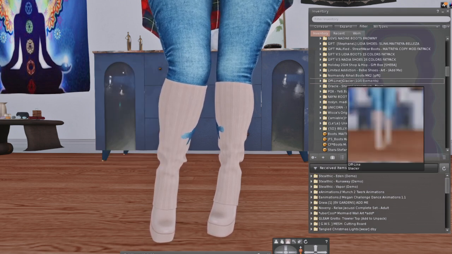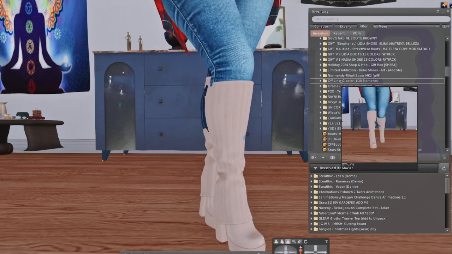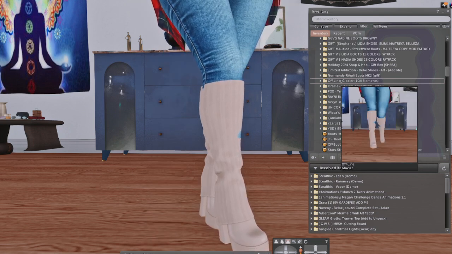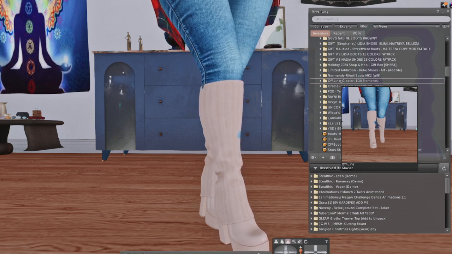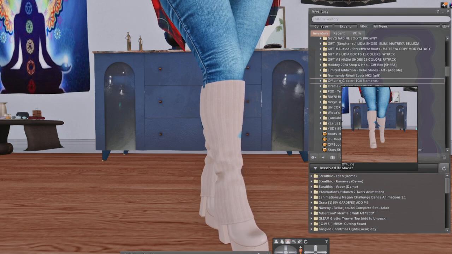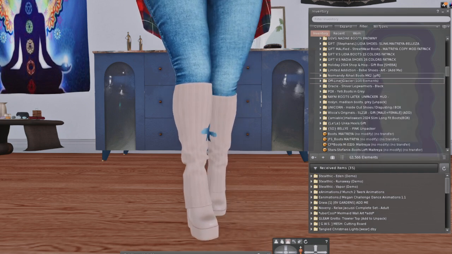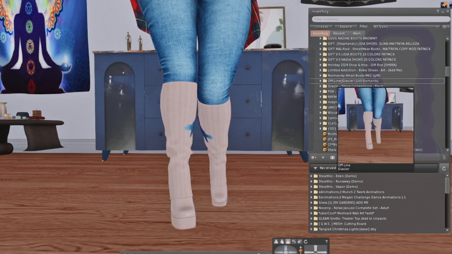So now when we hover over the picture, we have a picture and we can see what that boot is. So you can go through this and do this to your items. And it is so handy when you just need a visual to see what these are. As we can see, when we're hovering over this one, there's nothing there, nothing there. And then we're like, oh, what are these boots? Oh, I know. Those are the boots I've been looking for.